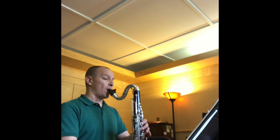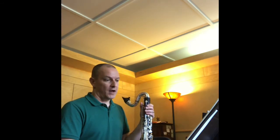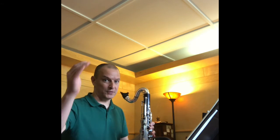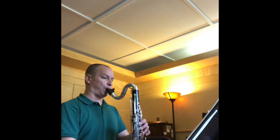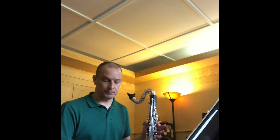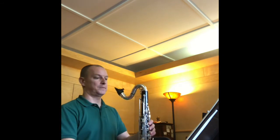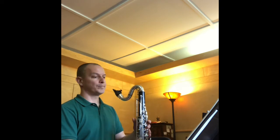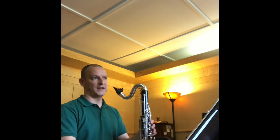Measure seven is something easy. In measure eight, there are a couple different ways to work on this. The first thing I'd recommend is playing by beat chunks: all of beat one including the first note of beat two, then all of beat two including the first note of beat three, and so on — doing as many repetitions of each as you need. After working on it by the beat, work on it by the accent, going from accent to accent. The two ways together should provide a great deal of flexibility and ability to play correctly under pressure.